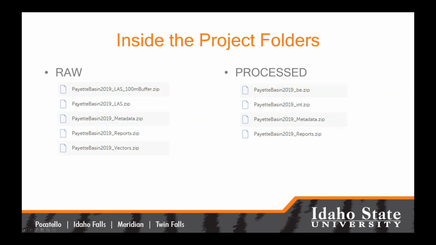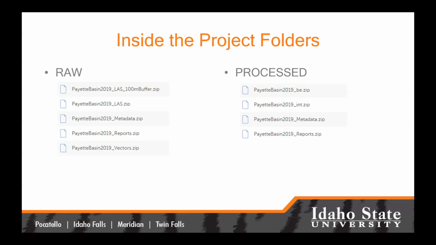One of our recent collections that we put out on the web, this went out just a week or so ago, is a very large project. This is one sponsored by FEMA, and it's called Payette Basin. So all of our projects are named by the project name, followed by the year in which that data was initially delivered. And that initial delivery may not really be to the GIS Center, but nonetheless it's given that year in there.